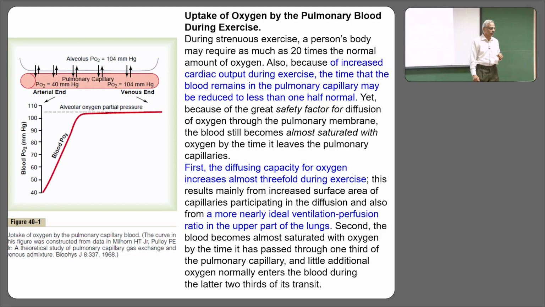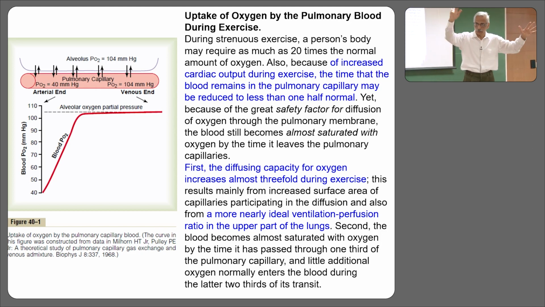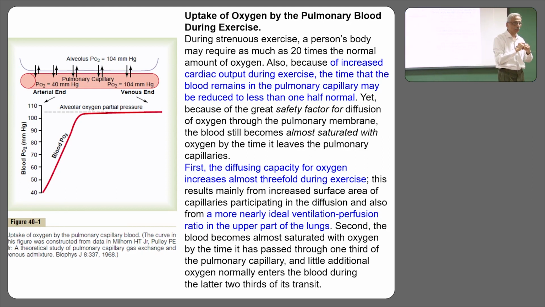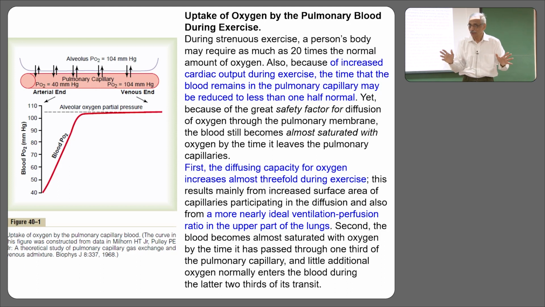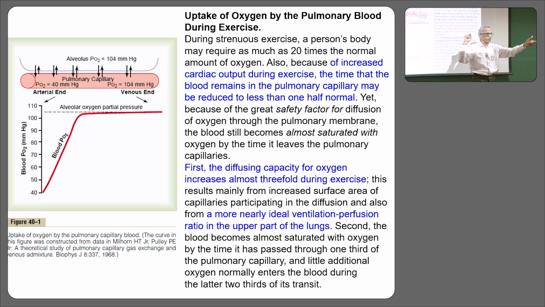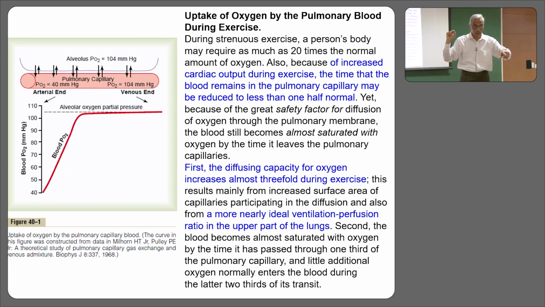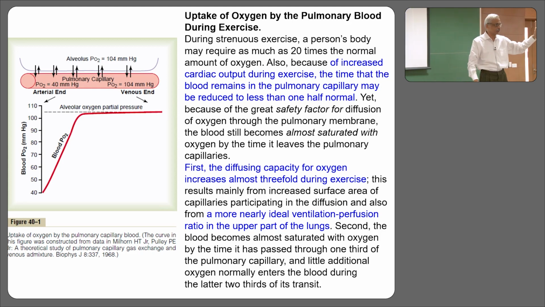Let us see, you are suddenly doing a huge amount of exercise. As a result, your muscles are using a huge amount of oxygen. In that scenario, the blood going to the heart and from the heart to the lungs, is the partial pressure 40 now? No, it might have gone to 30, it might have gone to 25. If the blood arrives here at 25 because of rigorous exercise, even in that case, this graph may just go that way, there is still a margin. Even if you are doing exercise, it may be delayed slightly, but by the time the RBC has gone 50%, definitely it is saturated with oxygen.